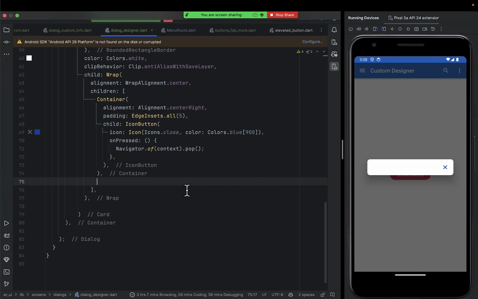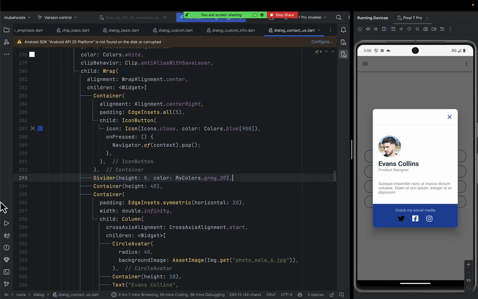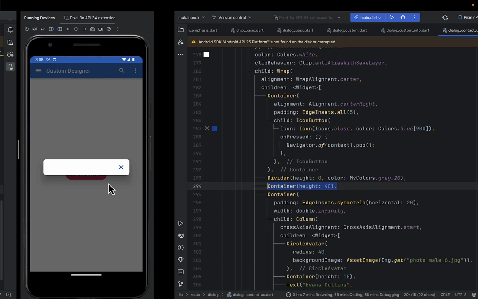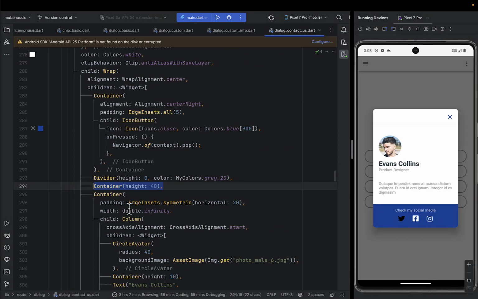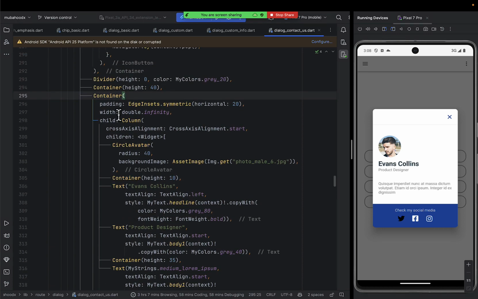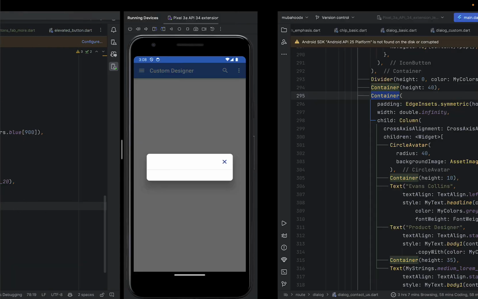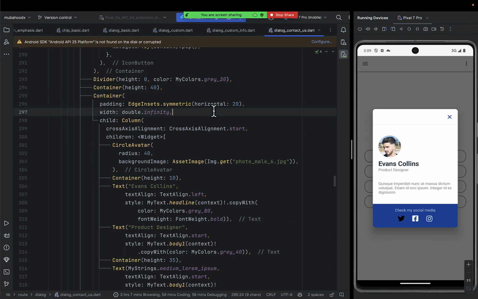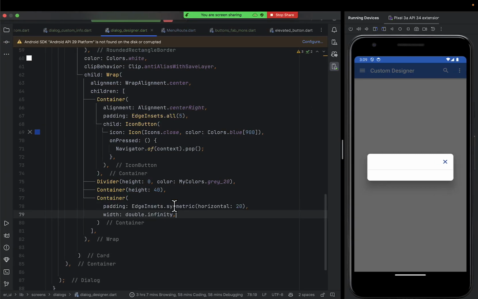All right, so after doing that, next to this container, we are going to put a divider. Okay, let's go ahead and put divider there. Then we'll have a divider there. Then after, I'm going to put a height of 10. So height of 10. After doing that, then we'll have something beautiful like that one. Okay, a height of 40. So after doing that, then we're going to go ahead and put a container in there. All right, and then after putting container, we're going to give padding and width.